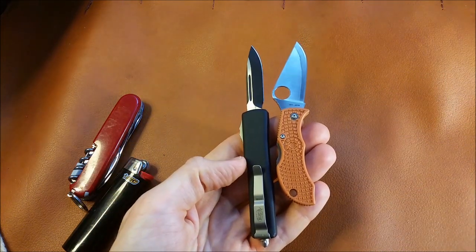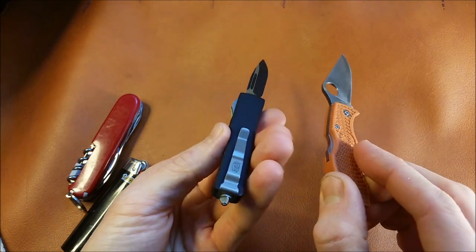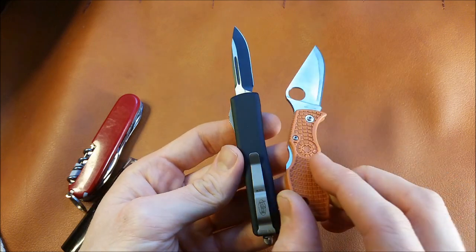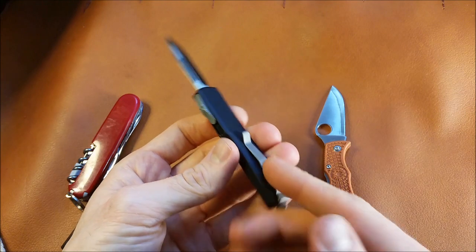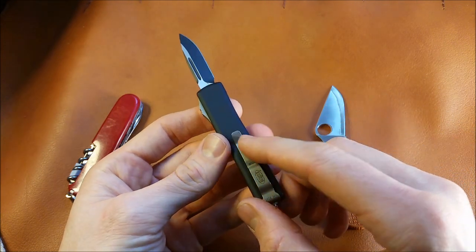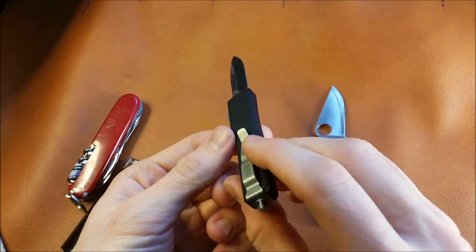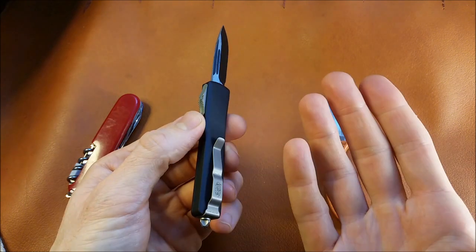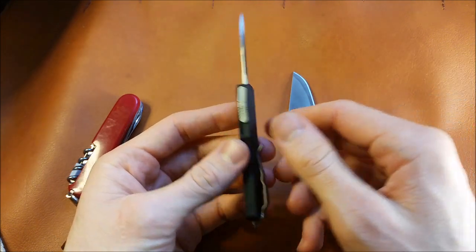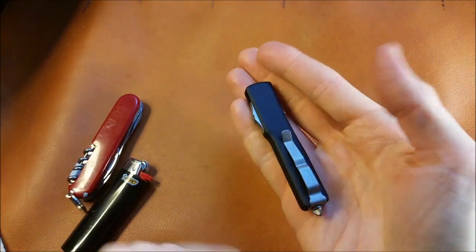This guy's got a 3.3-inch handle. But the thing about a Ladybug is you don't have any kind of a clip. This Microtech, you get a clip, so this thing will literally clip to anything really. This will clip high up in a jacket pocket and not interfere with the change that you might have at the bottom. I've clipped it to the collar of my shirt. I've clipped it to my boxers when I'm just walking around the house in comfy mode. You could even clip this to your sock and wear it as a boot knife if you wanted. It's literally just the most versatile little knife that I have in my collection.